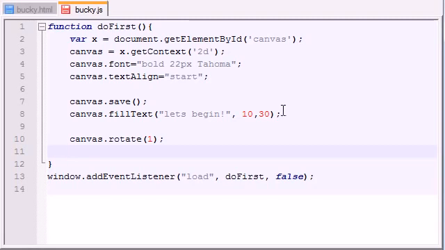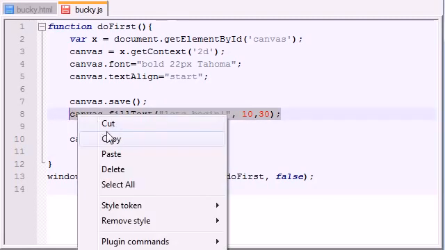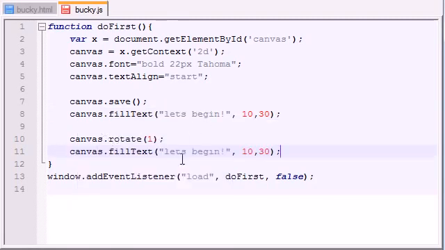So now what I want to do is add some more fill text right here. Copy. And by the way, my best friend's name is Phil Text, so how weird is that? I'm just kidding, he's not. So if we go ahead and write 60, 10, then that should give us a pretty good position. And I'm just going to write, okay, what do we do? Rotate it. So this text can just say "after rotation." Did I spell that right? Oh crap, I accidentally did.